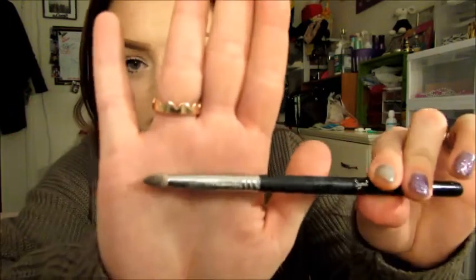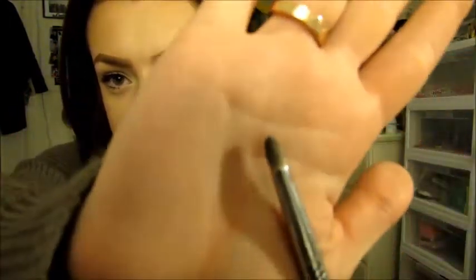Next brush I got was the Sigma E30 pencil. It looks just like this, and it just has the pointed tip right here, and this is perfect for underneath your lash line if you want to put any dark colors down here and smoke out your waterline, which is awesome. I use this pretty much every day for a dark or even a light color.